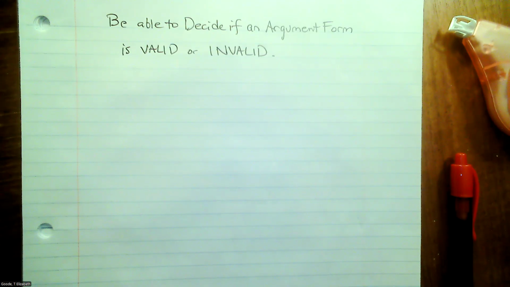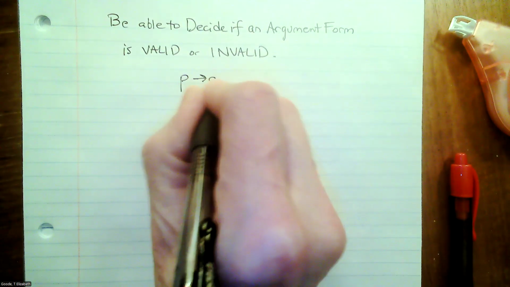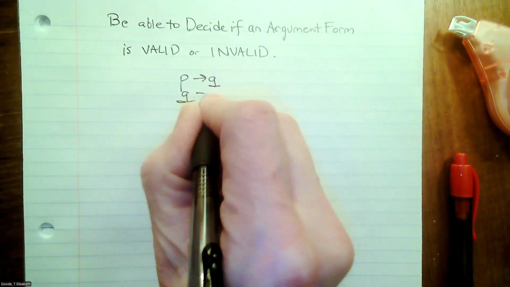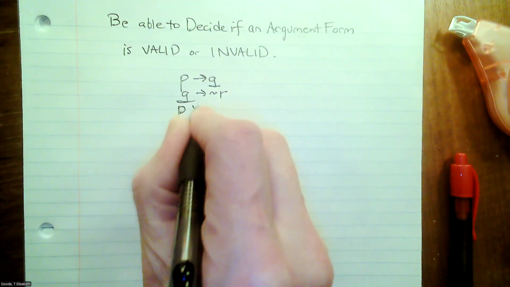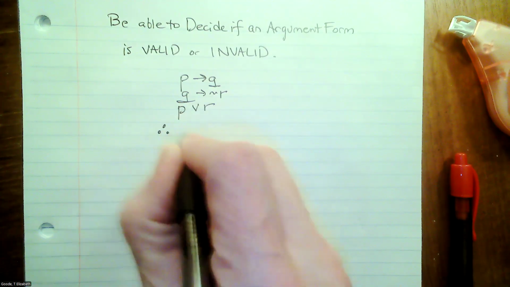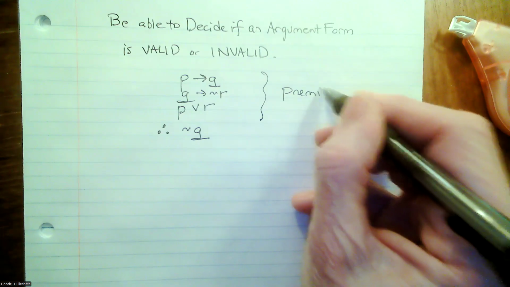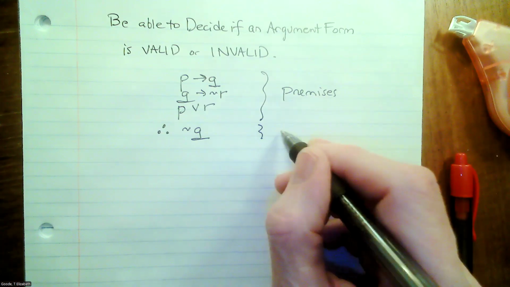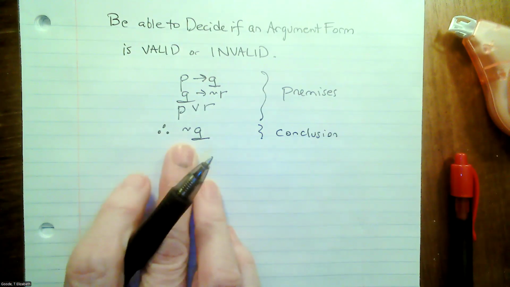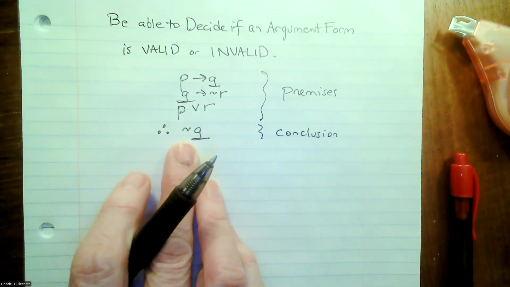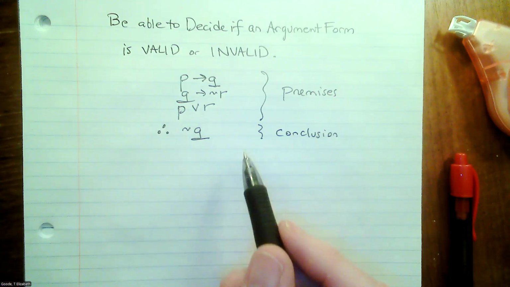This is relating to rows of interest and whether or not, like, P implies Q, Q implies not R, P or R, therefore not Q, something like that, right? Where you have the premises, and I have no idea if this is valid or invalid. Forming our truth table so we could decide whether or not the rows of interest match with the conclusion truth value.